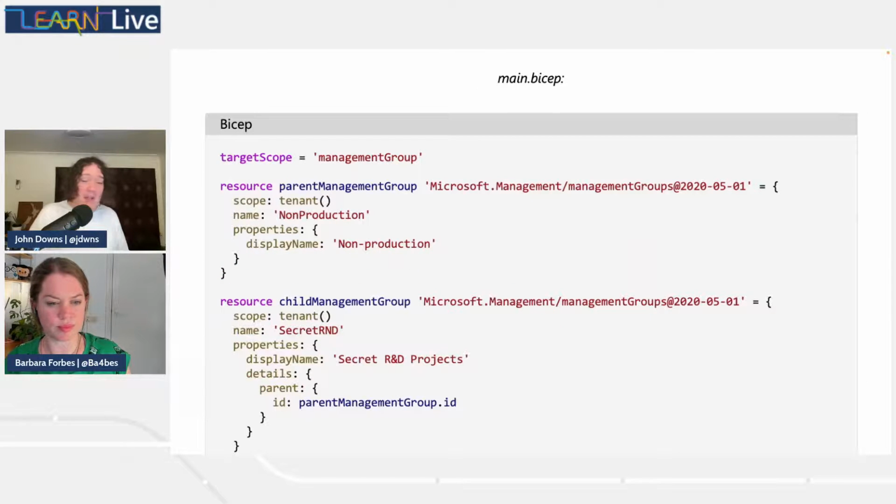And then what we can do in our main.bicep file is we can now create a whole bunch of other resources. So we can start by saying this bicep file is targeted at a management group scope. And what it will contain is a parent management group, which is this non-production management group that we saw on that slide before. And then within that, there is a child management group. And of course, in both cases, the scope of these management groups must be tenant, because management groups are created at the tenant scope. That's that kind of physical scope that it's created at. When it comes to actually defining the hierarchy, which management groups sit where, that's where we use the parent property on the child management group.